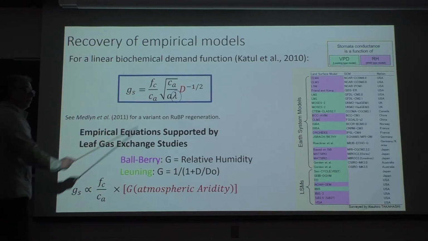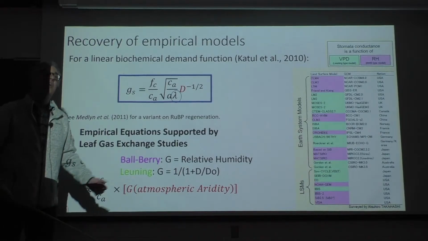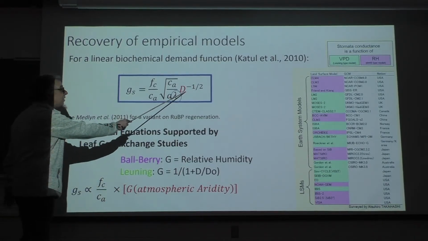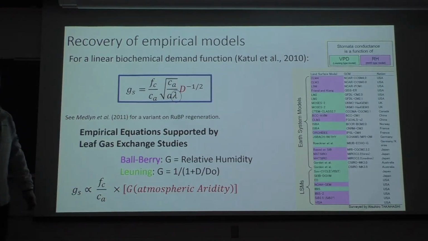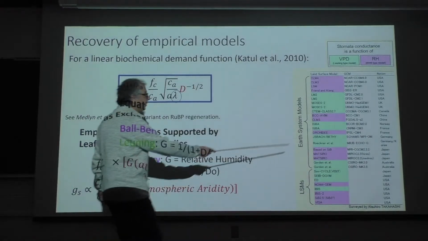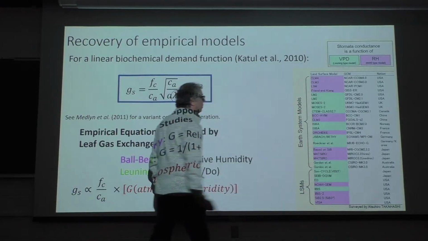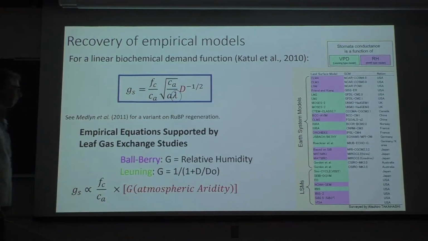This quantity here is an emergent property of the optimization. It was not a priori assumed. The aridity measure that emerged is an optimality principle emergence, not assumed a priori. Now, I should say that these two models, by the way, still populate the climate models and the Earth system models that are being used today.